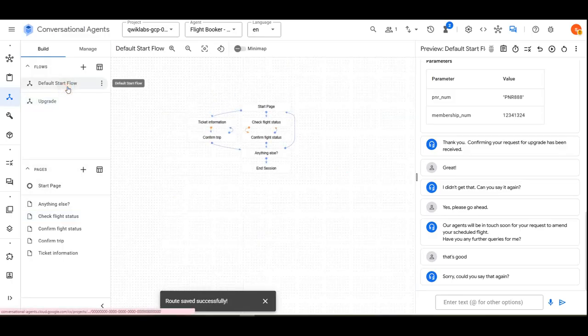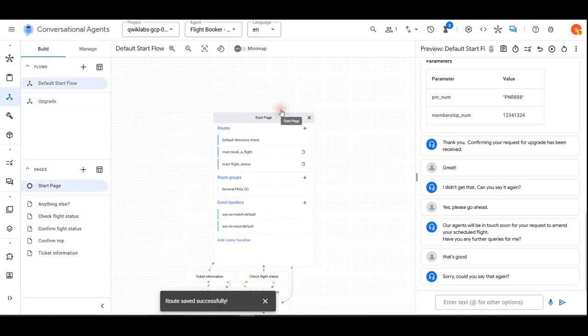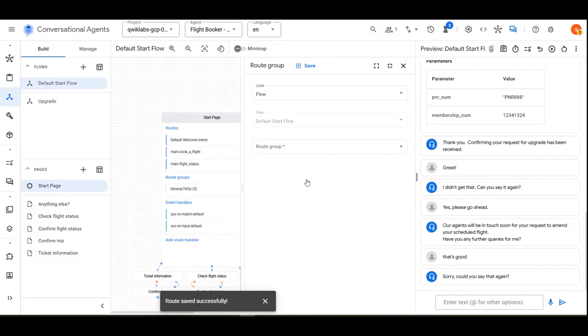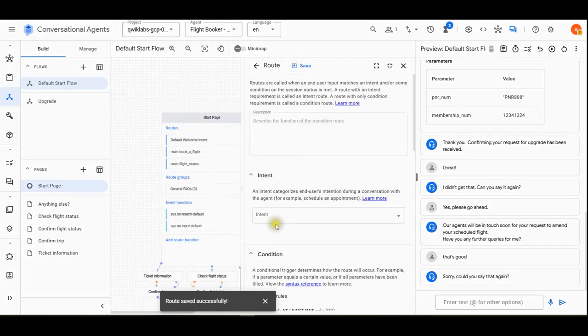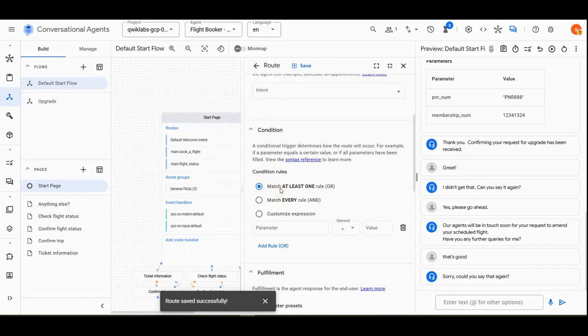Now go back to the default start flow and click on the start page and say we want to add a new route. This one. Yep. And then go to the condition here.